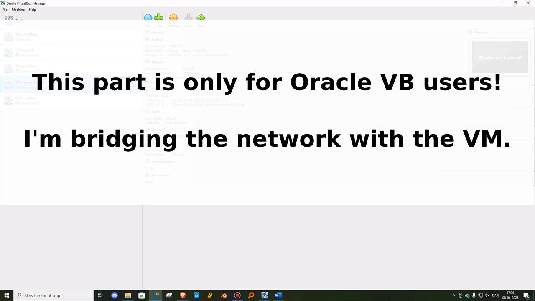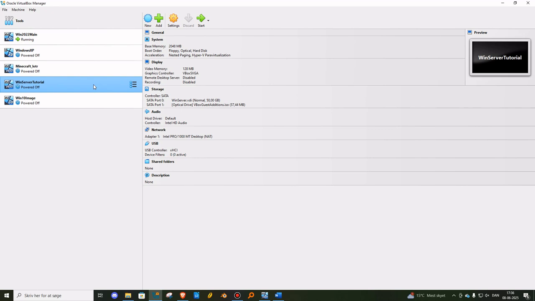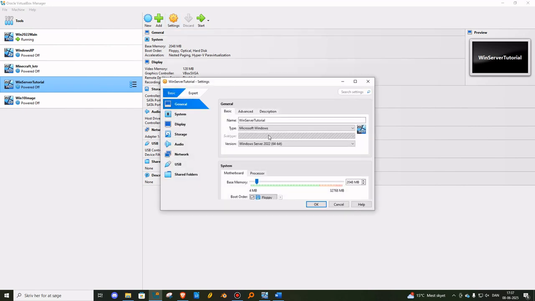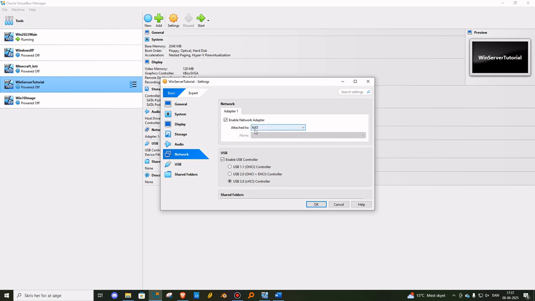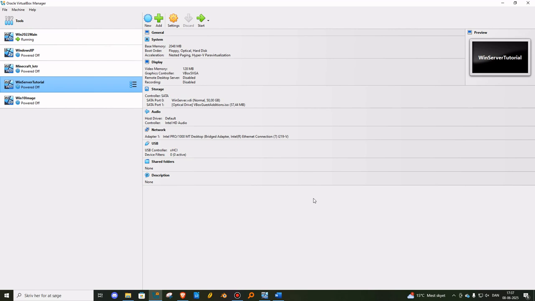First, I've installed a virtual machine. I will not be going through how to do this in this tutorial. There's a ton of tutorials for how to install Windows Server 2022 on Oracle VirtualBox. But one thing I will show is how to connect to the network we need to connect to. That is by going up to Settings, go to Network, go to Bridged Adapter, and click OK. This enables us to properly connect to a home network and share the game across the network.